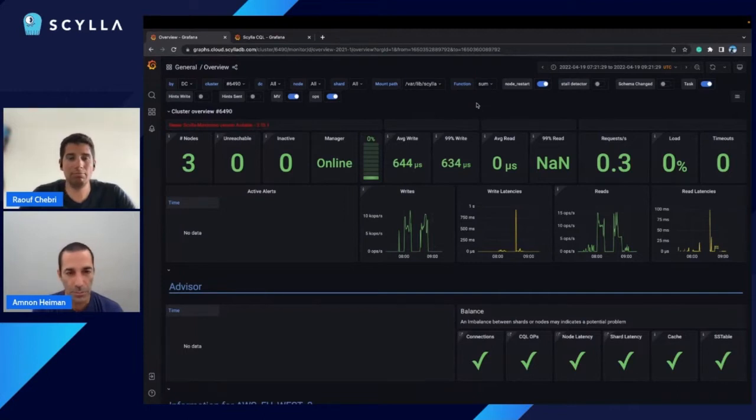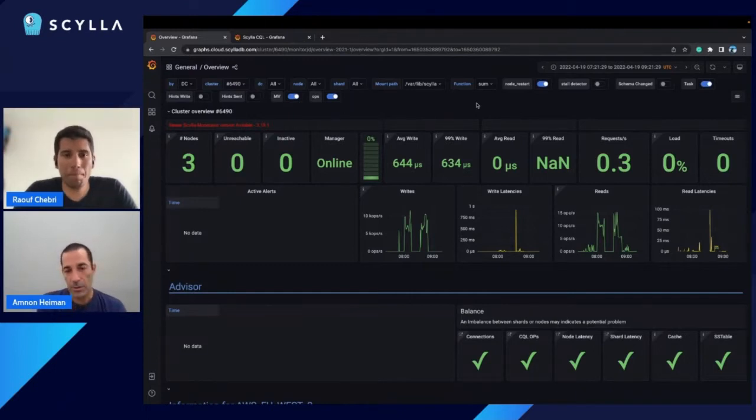All of them are part of the cluster. It seems fine. Your latencies are great. Even your 99th percentile write latencies are below milliseconds, so it's great. The load here on the cluster is really low. And I think that you're not stressing the database enough.